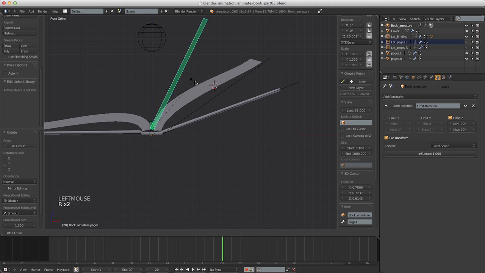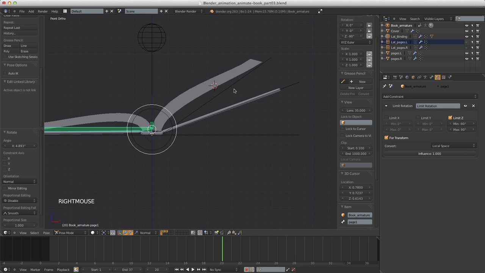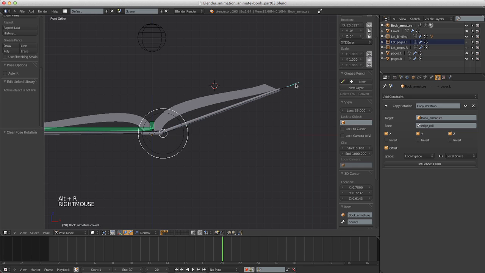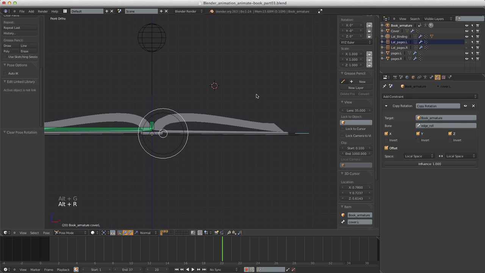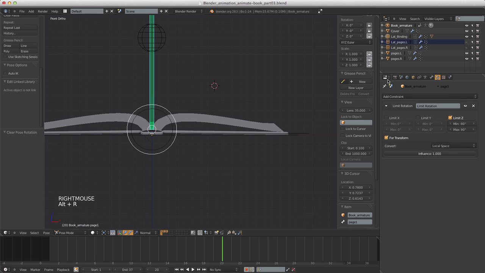So I need to find a way to make sure that my page 1 won't go further than my mass of pages. I found a solution to do that, because in Blender, as you know, we can use drivers.